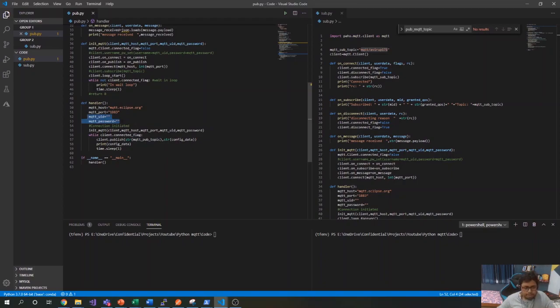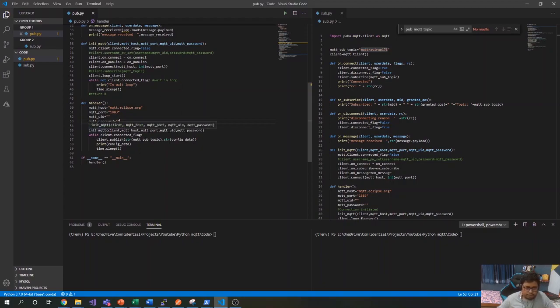However, I have kept these two fields in the code, so that if you're using any broker which has additional security, then you simply populate your username and password and you should be good to go.